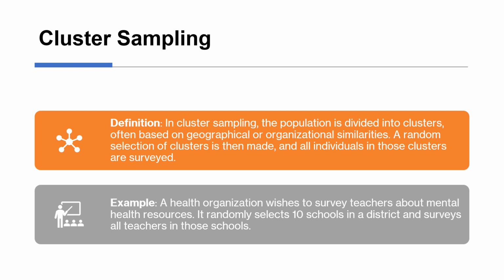Now, this isn't the same as simple random, right? Because depending on which 10 schools you pick, you might have radically different answers. But the benefit of doing cluster sampling is that you're able to follow up and make sure you get 100% participation, or as close to it, within each cluster. However, the negative is that which cluster you end up picking could greatly affect your outcomes.